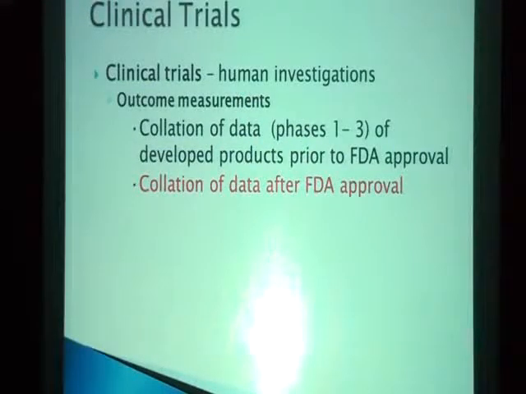We'll go into collation of data after FDA approval. Once something is on the market, and this is putting together a mass of information, and you know that there are many drugs that have been taken off the market because of effects that were seen only after millions of people had taken the drug, which did not come out during the phase 1 to 3 trials.